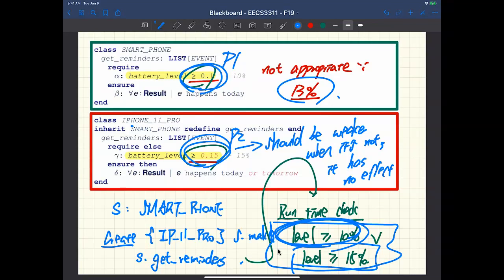However, at the runtime, what the runtime will do is put them into disjunction. So even though this guy over here is stronger, that's okay. As long as you satisfy the parent's precondition, overall it will still be true. Just protect. Yes. You will run. Yes, you compile and you run. However, having this simply means you don't really understand what's going on with design by contract at the runtime, in the inheritance, because putting something as a stronger precondition in the child class has no effects at the runtime, right?